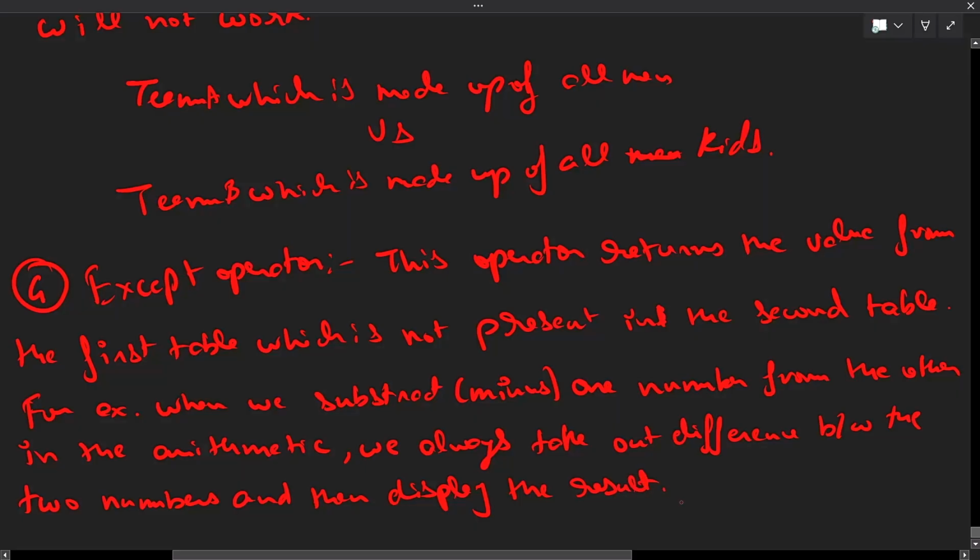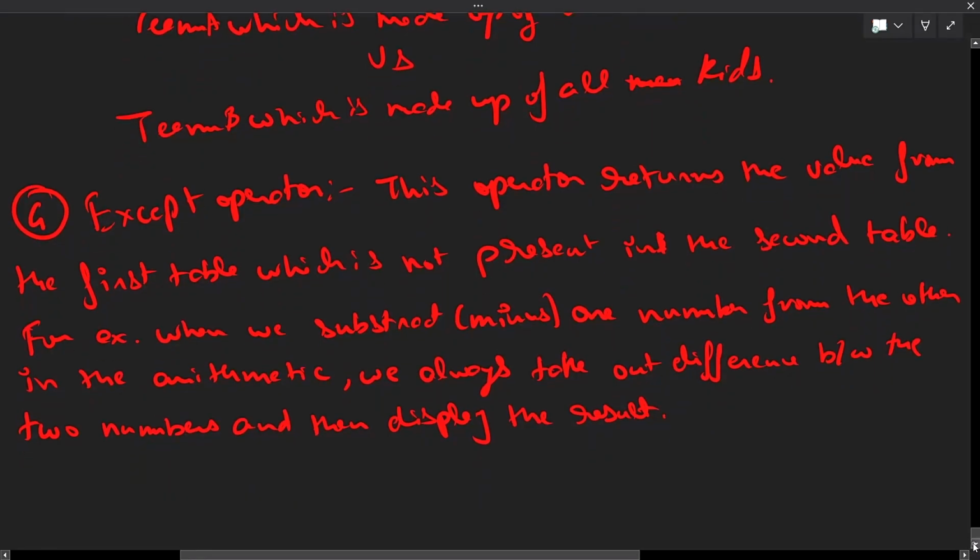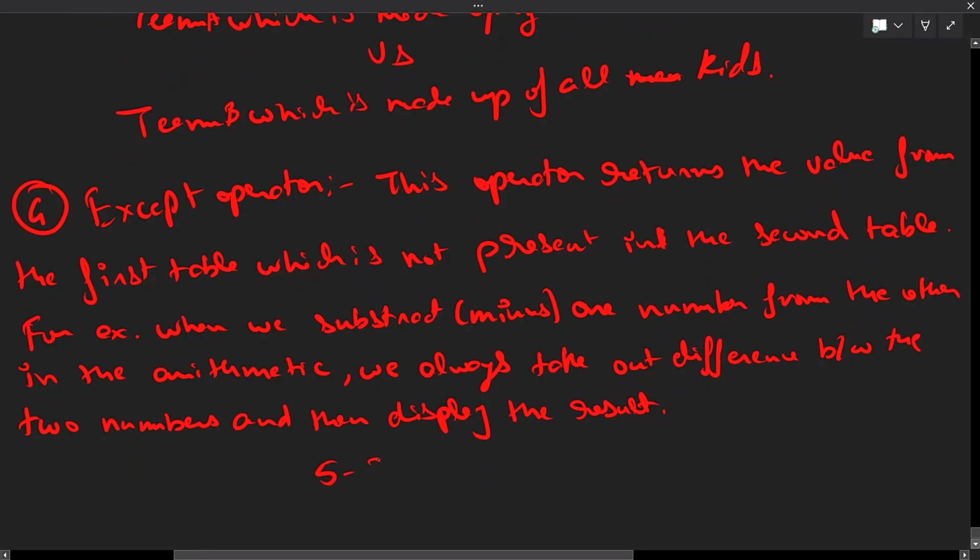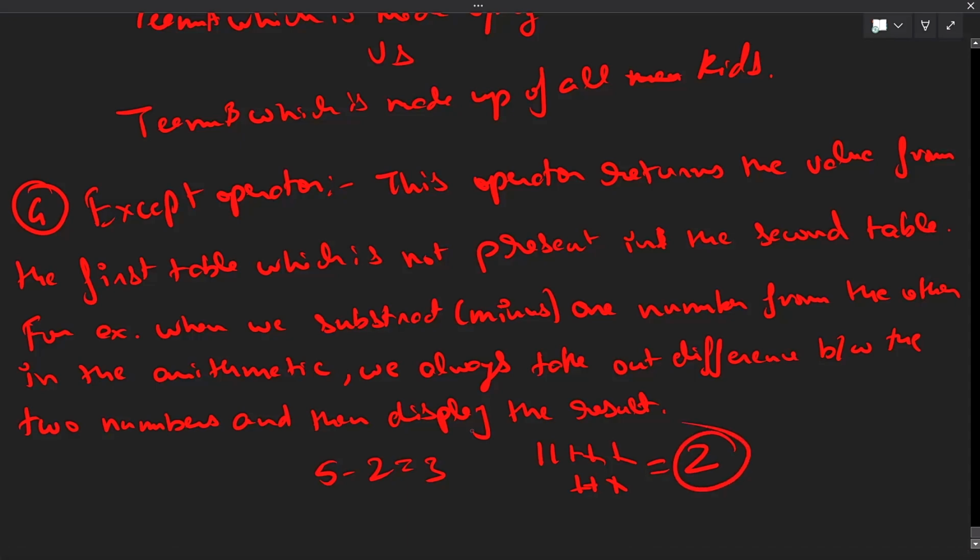Very simple, right? Like 5 minus 2. If I ask how much it is, you will say 3. Why? Because there were 5 of them and you took out 3, and what is pending is 2. This one is called except operator, as well as minus operator in other SQL tools.